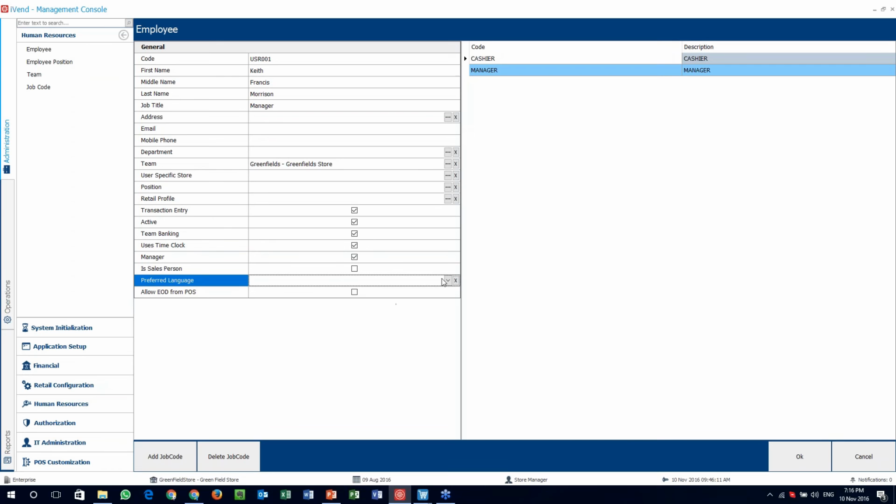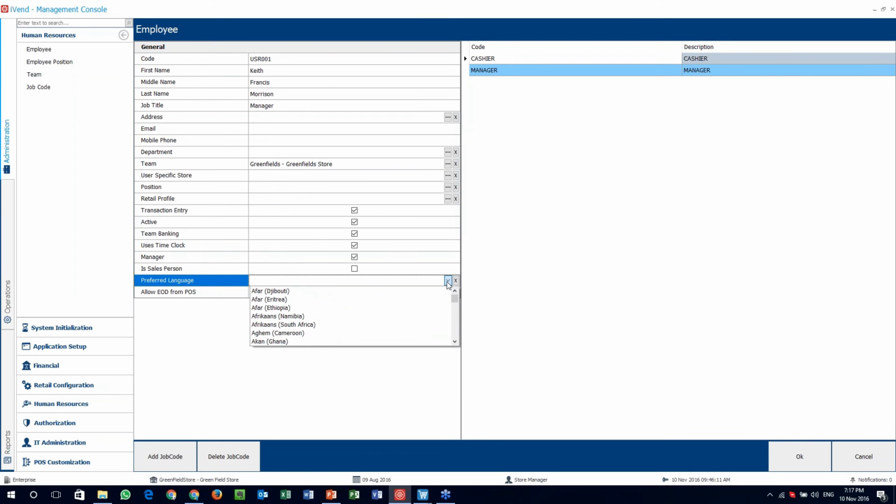Preferred language, well, this is something that we do have that is quite nice, is that you have the ability to load up whichever language you might want. At the moment we are translated into approximately 20 of these. As you can see over here, we've got Afrikaans from my native South Africa, all the way down to, let me see, Yiddish, Yoruba, and Zama in Niger. While we don't necessarily have all of iVend translated to all of these, it is rather nice that we do have the option to do it. And certainly with our enthusiastic partners, I look forward to seeing many more of these languages filled out in the coming future.